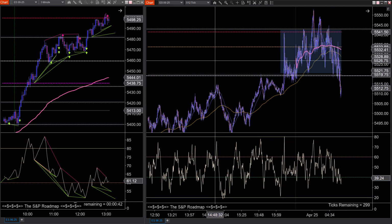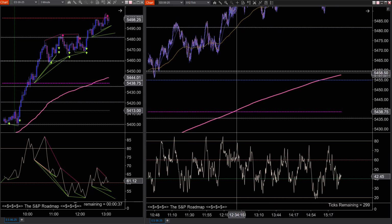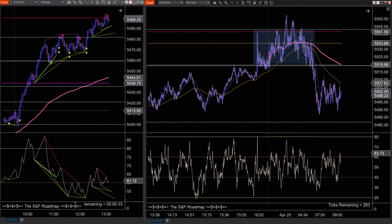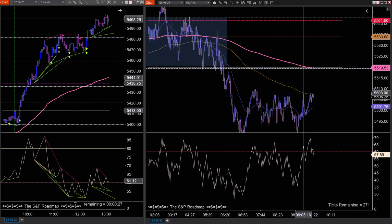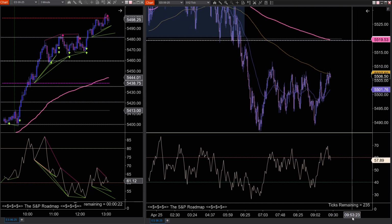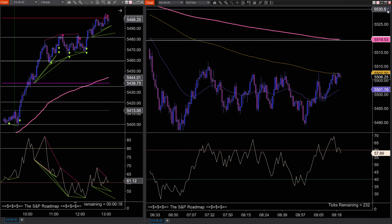These levels are the best levels you're ever going to get on the S&P. There's no way you're going to get anything more accurate than that. And now as we come into the open, we're starting to pull back, and we just rejected. We're just testing the 200, basically rejected it to the tick right here. And now here we are testing it once again. So that is basically how everything crumbled here just in the last day.